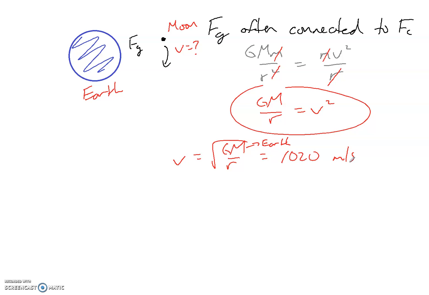And if its radius changed, if the radius got smaller or bigger, it would affect the V, and vice versa between the two. And of course, if the mass of the Earth changed, it would have to compensate as well. So it's kind of neat how the mass of the actual orbiting object is irrelevant, and that's why satellites can be in orbit around the Earth, because the mass of the satellite really doesn't matter. It's about the positioning, how far away it is, the altitude of it, as well as how fast it's going. Those are things that actually kick in really nicely.